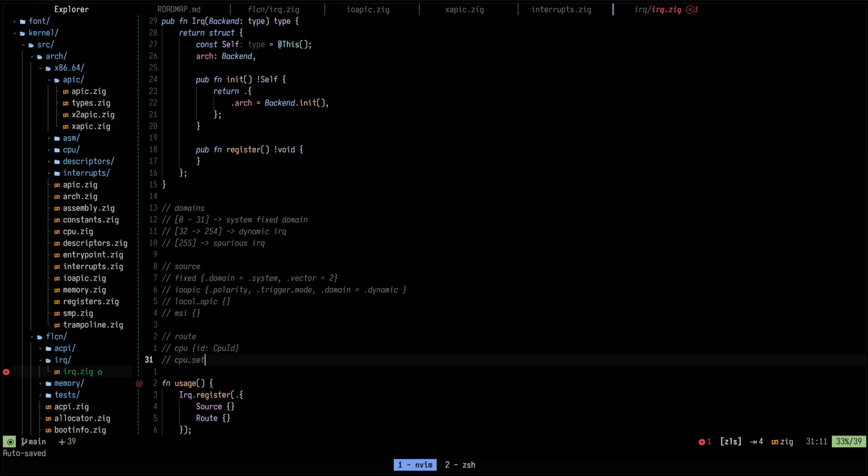Yeah, for now, let's just allow them to live. So CPU set, and here we just have a bit set of CPU IDs, I guess. So this would be something like 010001 to say that, hold on, 3, 6. So let's put that as 8. And this means that core 0 and core 4 are allowed to handle this IRQ, or we are allowed to route this IRQ to either of those cores.